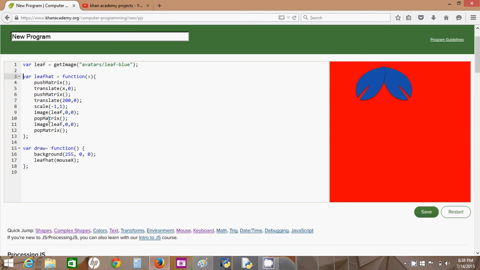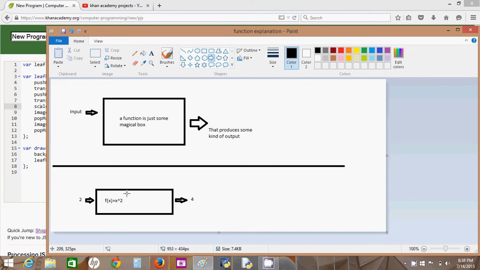I think I was helping somebody with a scale function, which raises another point. Your functions in graphics, when you're making art and doing your Khan Academy projects, usually will have other functions inside of them. And it's the same in math. You can have compound functions. So f of x could be x squared plus 2, and all of that divided by 3, some kind of crazy fraction here. And you could think of that as a compound function. Well, what do I do with x? Oh, here I'm squaring it, and then I'm adding something to it, etc.